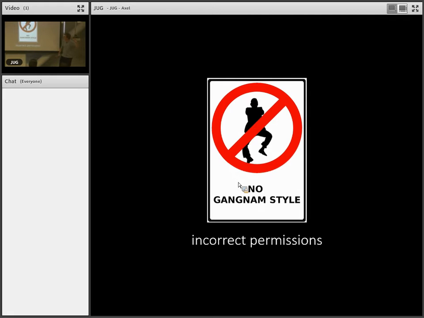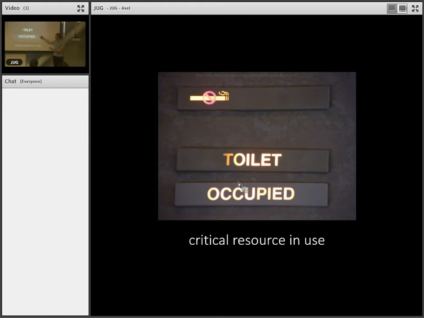Of course, here's the big classic one: who hasn't had it, where you just can't write to the directory. This is actually something I saw in a taxi in Thailand last year. I thought it was fantastic. A taxi that forbids you to do Gangnam Style on board. I thought, yes, I must get this in here. And of course, last but not least, port occupied: your server doesn't start. Absolute classic.